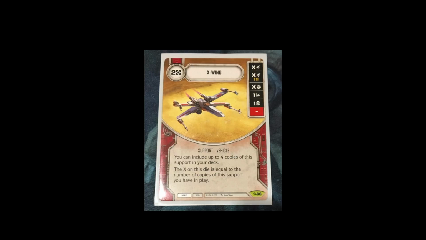And I believe this is last but not least, we have an X-Wing. About a month ago, the TIE Fighters were spoiled, and now we have the hero version, the X-Wing. It's a vehicle support, costs 2, and it has a range, all X's by the way, an X range for a resource, an X indirect, 1 disrupt, 1 shield, and a blank. You can include up to 4 copies of this support in your deck. The X on this die is equal to the number of copies of this support you have in play.